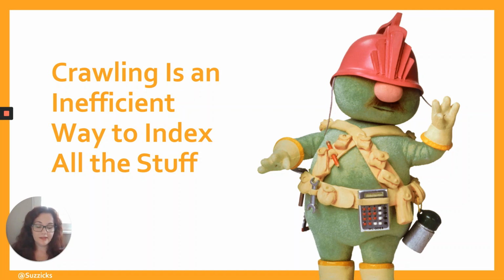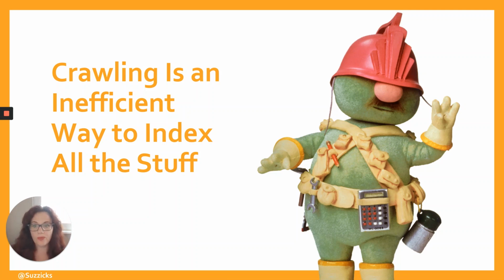So the last concept that I'll leave you with is that in the same way that checking your own phone can be inefficient and give you a false positive, crawling is also an inefficient way for Google to index all of the stuff that they have, because they're building out all of the things that they want to rank, including things like the media actions and the rich results.